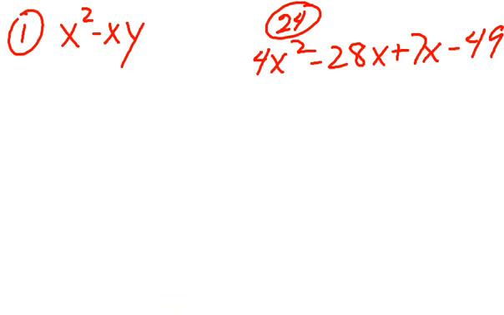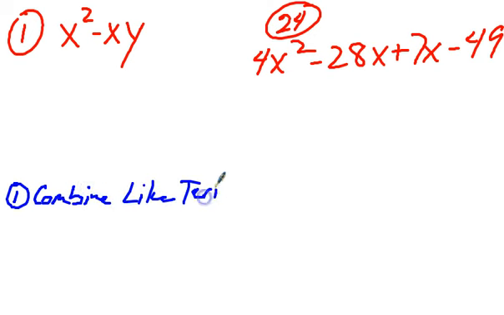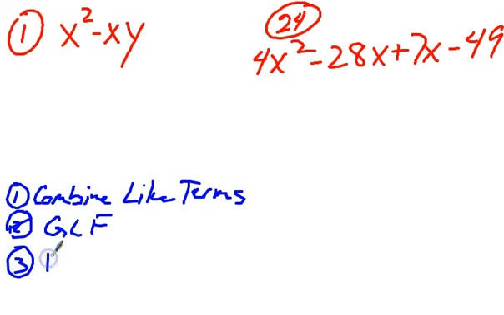Okay, number one, at first it appears to be a quadratic, and well, it is a quadratic, but you're not going to have factors as in binomials because there's a GCF. Every single question we work on here, first thing you should do is always combine like terms. Most of these there aren't any like terms, but if there are, do that first. Second thing is always look for GCF, greatest common factor. If there is one, take it out, no matter what, do that first. And the third thing, factor.